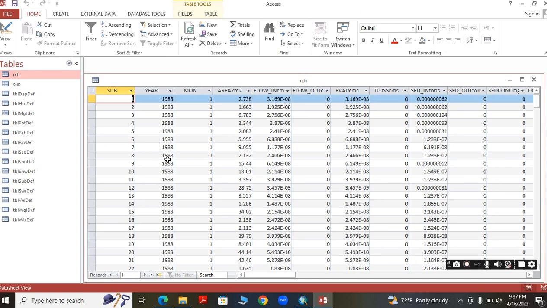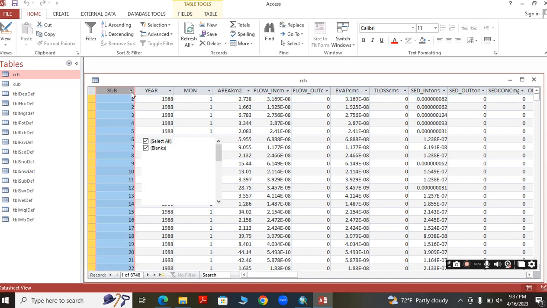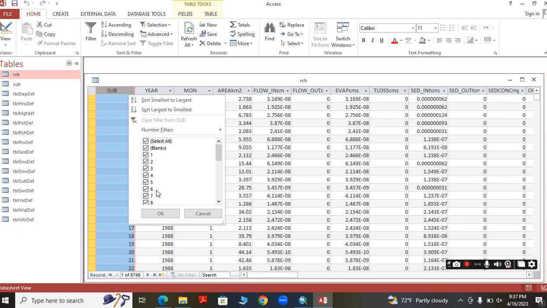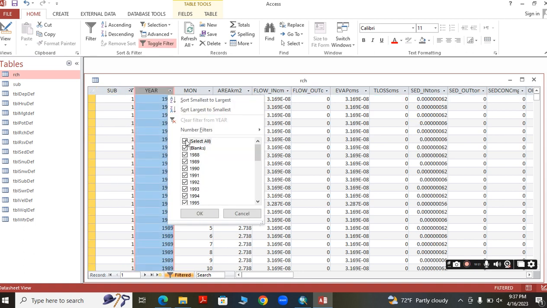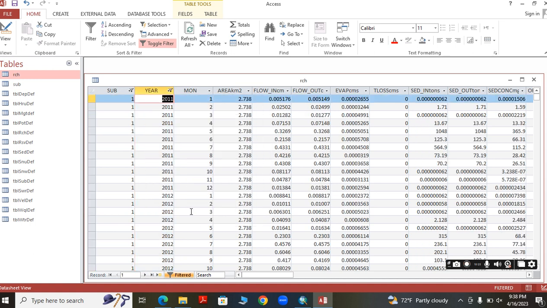Now we can get the result for the whole basin. This is a sub basin. If you want to get the result for sub basin 1, 2 or 3 or 4, all 27, then tick here. For example, I am going to see for the 1. Then for the year I am going to see the years 2011, 12, 13.